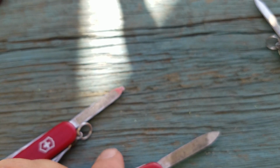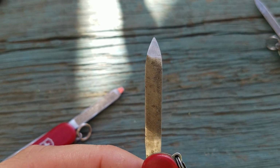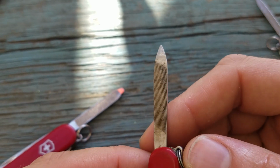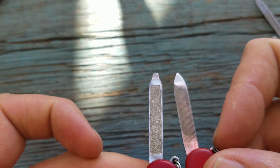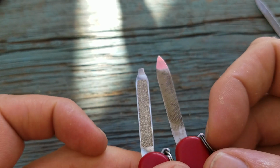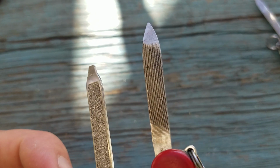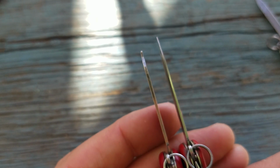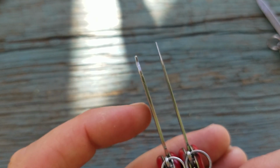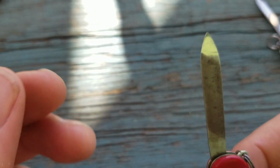Where were we? We're looking at the file. So this one just has the nail pick at the end, not the SD version. That's a pretty big difference there, isn't it? I know I've had older 74 millimeters. It still kind of follows that pattern of the knurl there on the file. Pretty cool though. There's the difference there. This one actually seems thicker. Maybe when they introduced the SD, they did make this a little bit thicker. This is pretty thin.